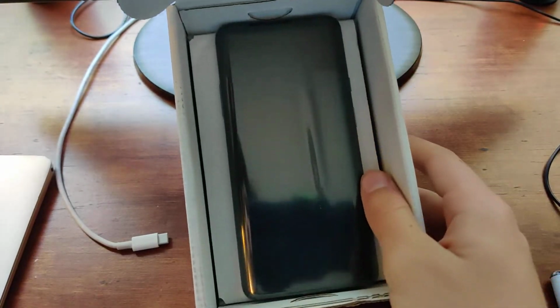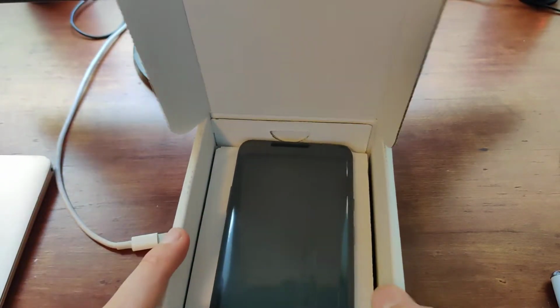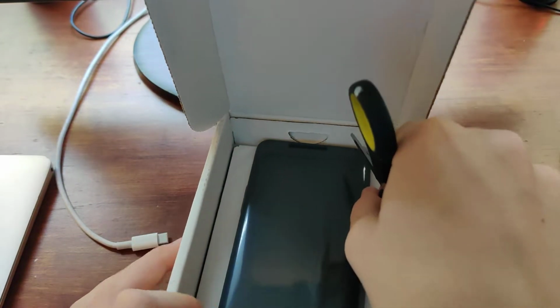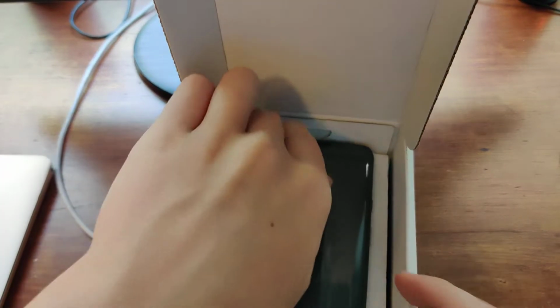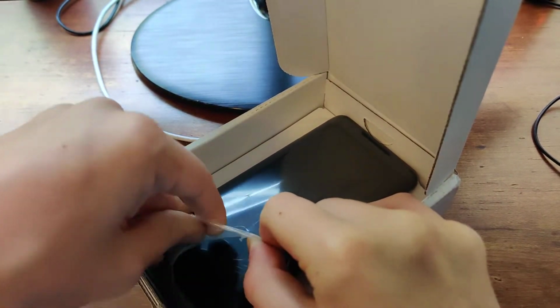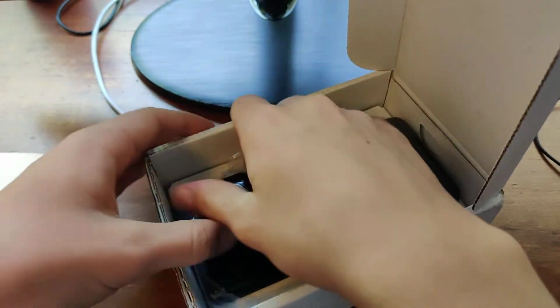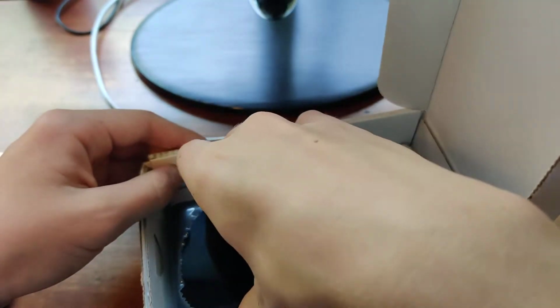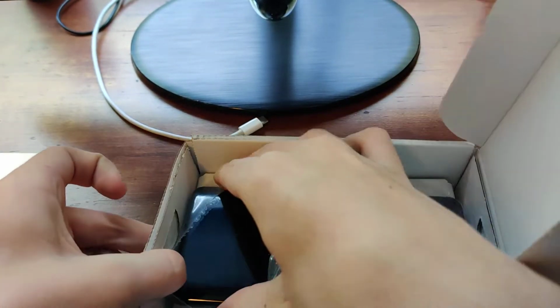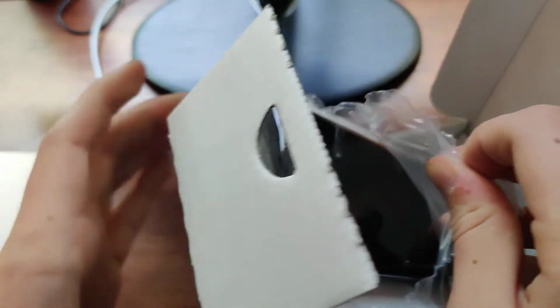There is the phone. Wow, it's attached to something. Let's get that out if we can somehow. I don't want to destroy this. Okay, let me try to get this out. I'm probably doing this wrong, but let's try to open this. This is the complete wrong way to do this. Anyway, I don't want to damage the phone. I literally just want to get it out. Oh my god. There we go.